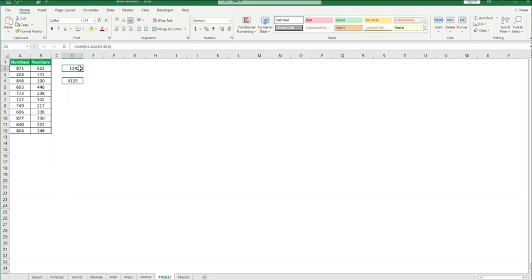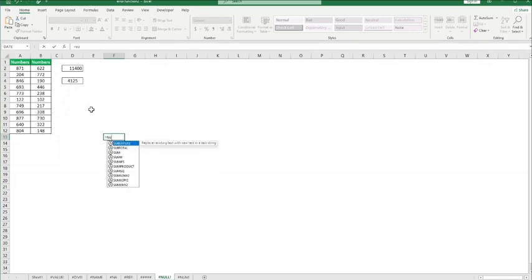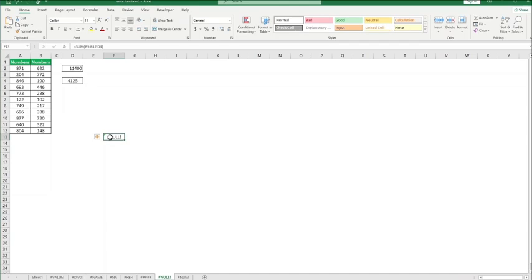So to fix this error, you need to check the function and the arguments to make sure that they are separated properly. Like if I use SUM, and I'm going to show you this one, and if I use the comma, and if I don't use the comma, and just use the space, use this one, close with the bracket, let me hit enter, it comes up with the error now. So how can you fix it? Just use the comma instead of the space. Now it will be fixed. Okay, now you can see it's fixed.